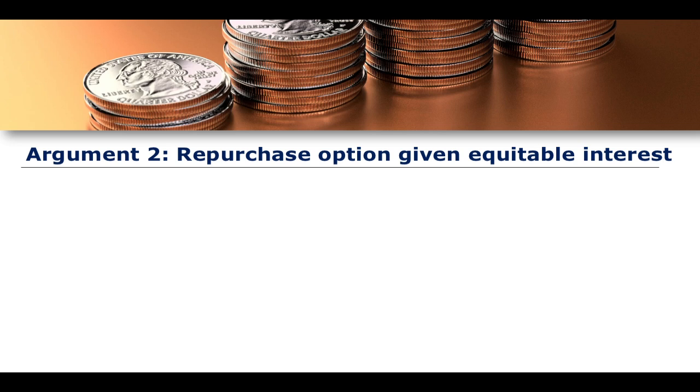Argument 2 from Inland Revenue was this idea of the repurchase option. Mr. Vandervell, if you remember, had the option to repurchase those shares, and if they did so, they would repurchase those shares under Vandervell Trustees Limited, which would then lead to the creation of a trust fund for their children, or at least it was already created, but it would essentially fill the trust fund for their children. This was an argument that was accepted by the House of Lords, the argument being that, given the fact that there was a repurchase option, Mr. Vandervell had actually retained a certain amount of equitable interest in the title because of this repurchase option.